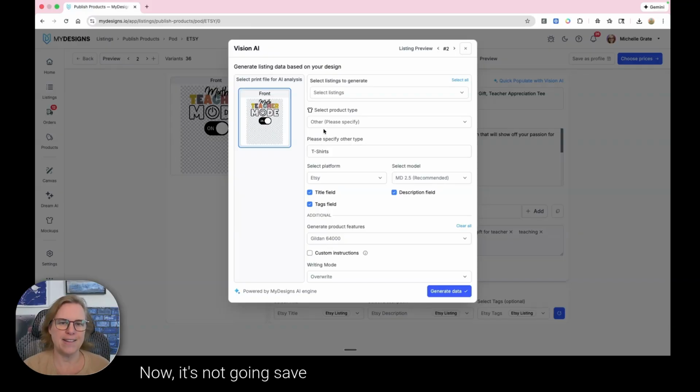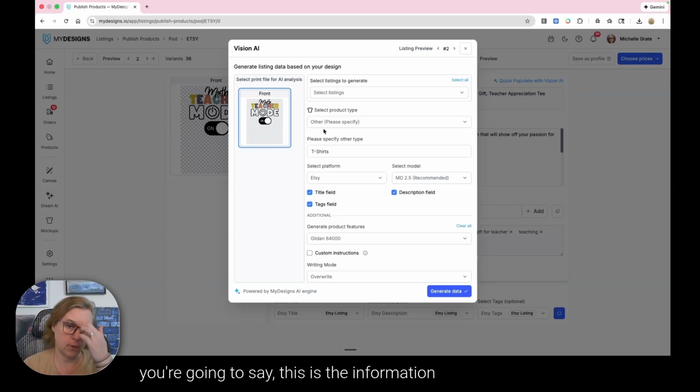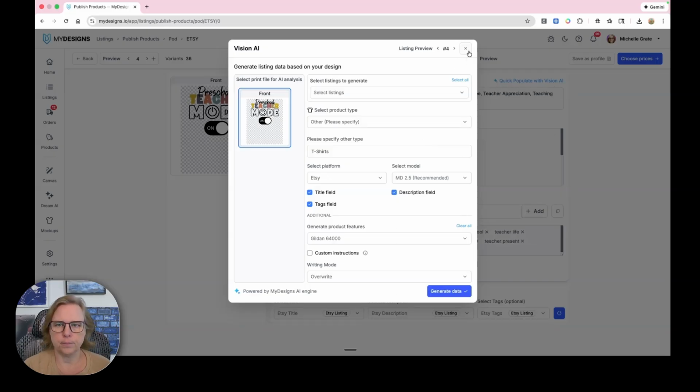Now, it's not going to save back to your listing that you've already worked on and got created, but during the publishing process, you're going to say, this is the information that I want to use. So you can go through and do that now instead of during the listing process if you wanted to make changes. You can even do that on the different listings as you go through them here.